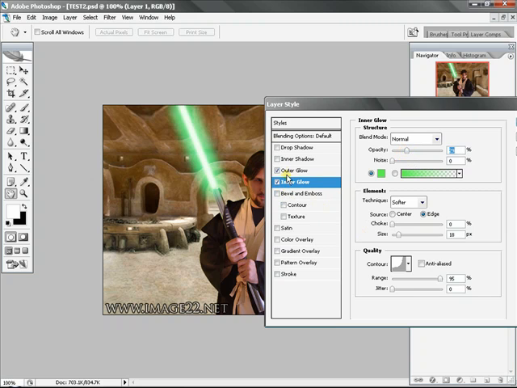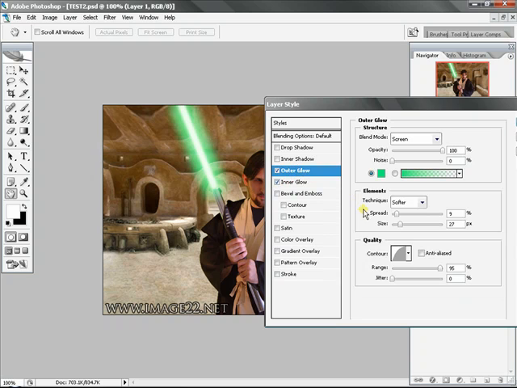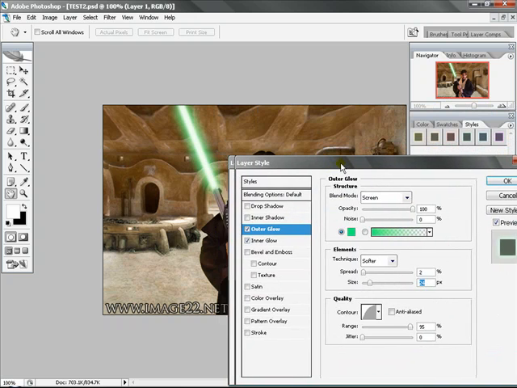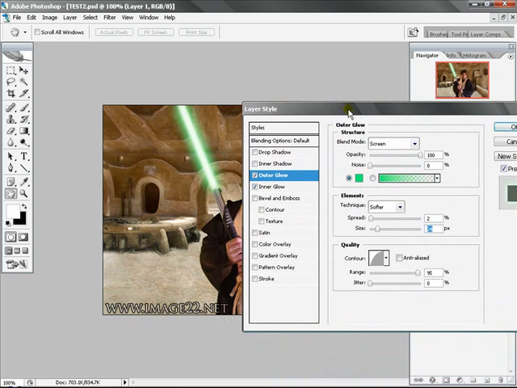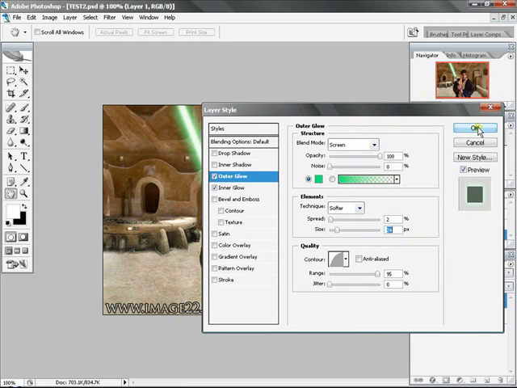Okay, now we'll go back to our outer glow menu and we'll start bringing the size down, and then we'll adjust the spread to about 2%, and then we'll just tweak our size to make it look as well as we want it to, and we're at about 24 pixels there. It's really good for different lighting conditions. Dark backgrounds can be adjusted to a lower spread size, and of course light backgrounds can be pumped up to make them more visible, and that gives us our lightsaber effect.